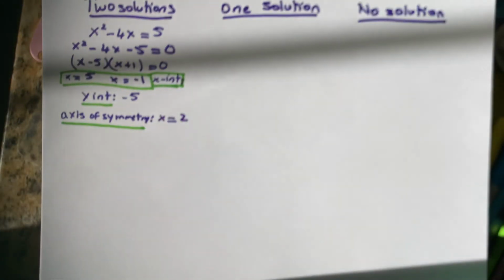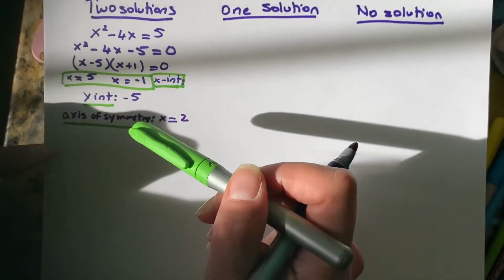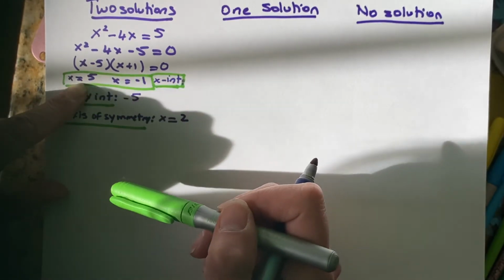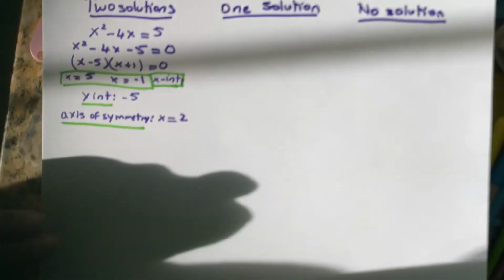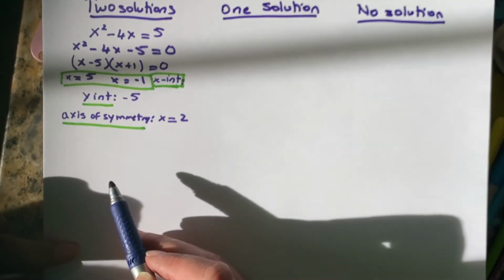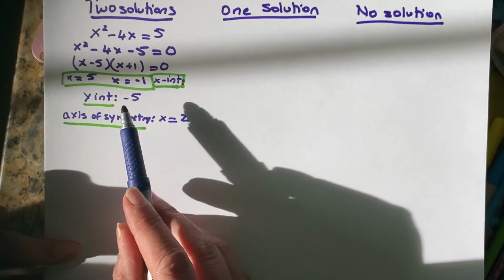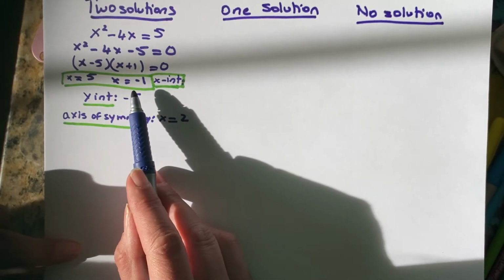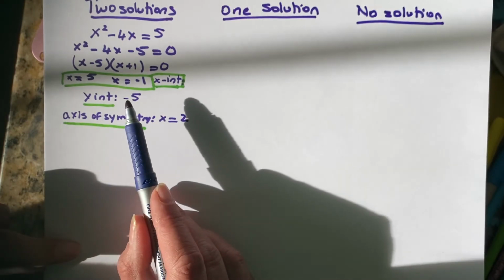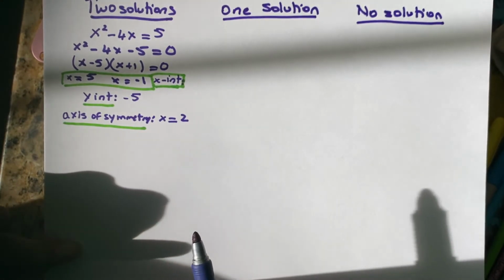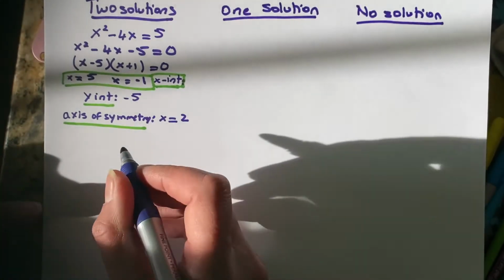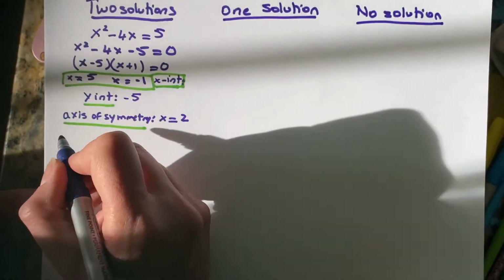Well, let's think about it. Does that make sense? Would 2 be the midpoint between 5 and negative 1? Right, we looked at that when we did this first at the very beginning of the lesson, that the axis of symmetry is the midpoint. Well, yes, because if I get the average, 5 plus negative 1 is 4, divided by 2 is 2. I've got an axis of symmetry of 2. And I can use that axis of symmetry to get my vertex. And so that's the next thing.